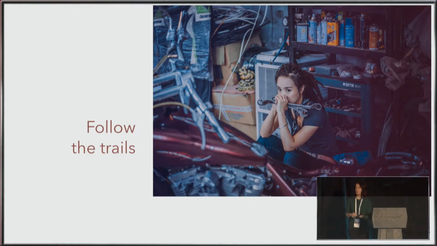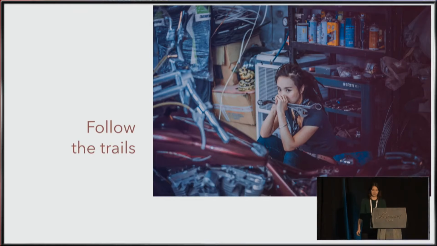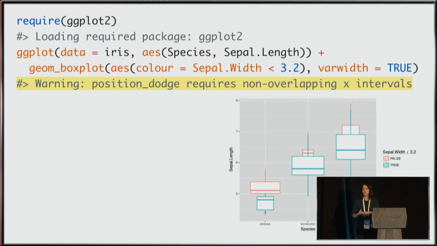So once you've isolated when the problem occurs, it's time to start digging into the cause. And to do that, you need to kind of follow the data through its journey to the point where the problem occurs. With plotting code in particular, this can be sort of challenging because a lot is going on within ggplot2 to turn a data frame that you provide into a plot. And at the time that I worked on this, I was not familiar with all of the steps that were happening, so I wasn't even sure really where to start looking. But this was sort of my thought process. So looking at the code that was reported, I can see that in the buggy version of the plot, we get this warning message.